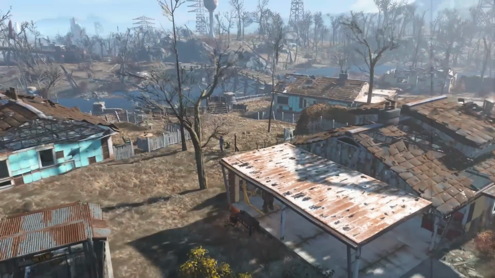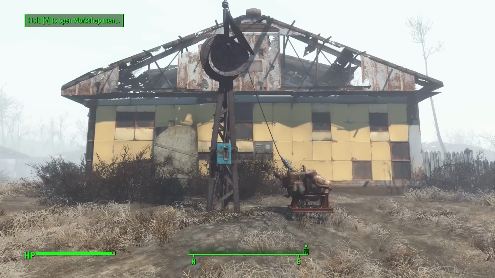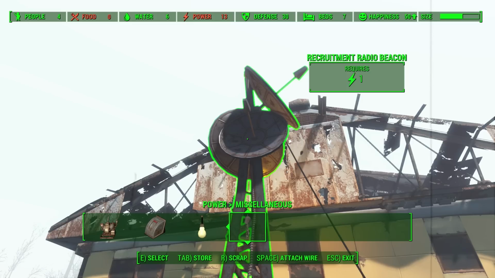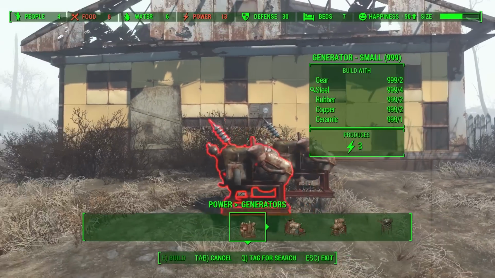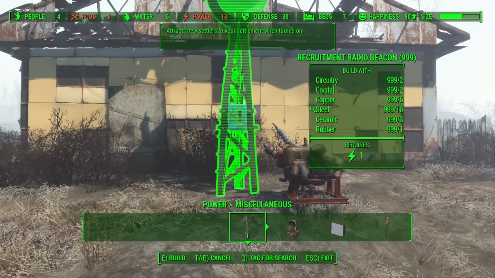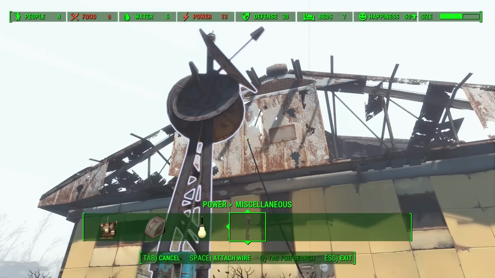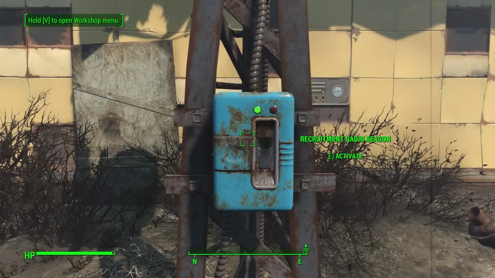Those are the extreme basics for a settlement to operate successfully and happily. The next step is growing your newly found community by setting up a recruitment radio beacon. When operating, the beacon will attract new settlers to your settlement. The radio beacon will require electricity to operate, so first you'll need to construct a generator. Any generator you craft will have plenty of power for the beacon. Once the generator is present, you'll want to create the recruitment radio beacon and place it close enough to the generator so running a copper wire between the two of them is easy. Once it's all connected with the wire, you can flip the switch and welcome new settlers into the community.